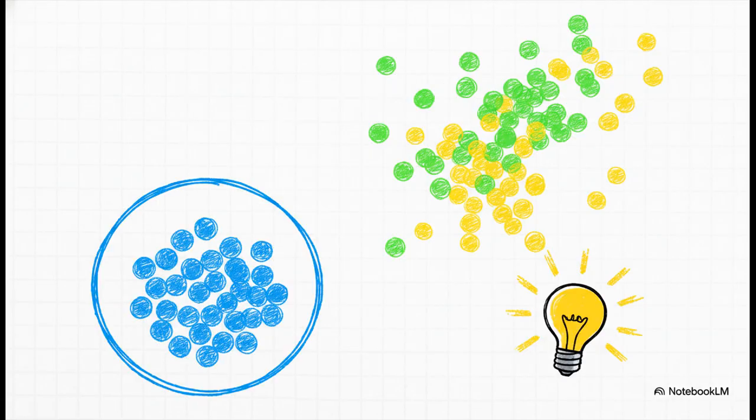But wait, what happens if we add that one crucial piece of info we already have? The species. Let's just color code each dot based on its species. And bam! Would you look at that? The blue dots, the iris setosa, they all clump together, way over here, totally separate from the others. A simple little visualization just cracked the case wide open. This is our first big break.